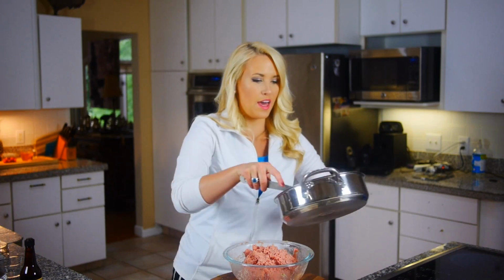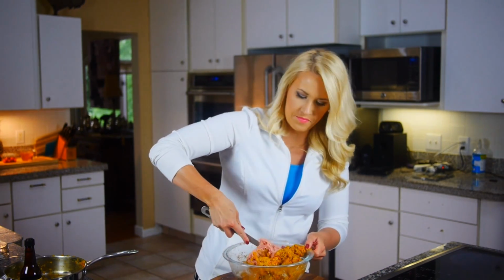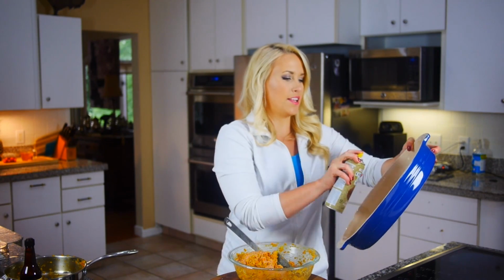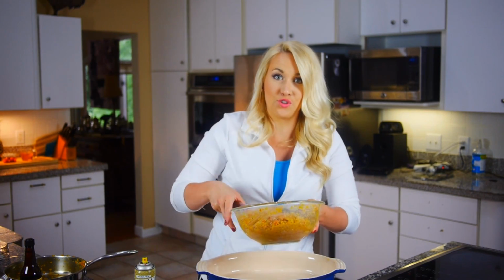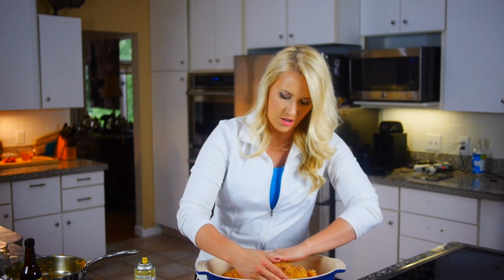So once all of your veggies have cooled, you can go ahead and add them to your meat and mix those together. So once those are mixed, you want to grab a pretty good sized baking dish and spray it with non-stick cooking spray or wipe it with a little bit of oil. We are going to form our meat into a loaf. Dump all that into your baking dish. And really the best way to do this is just with your hands.